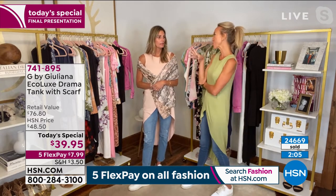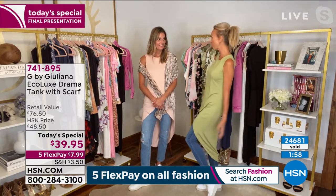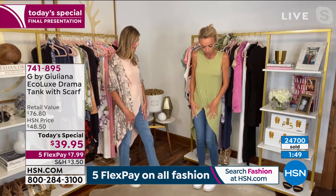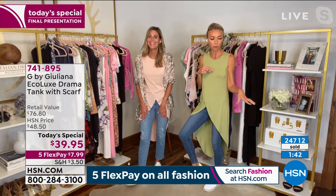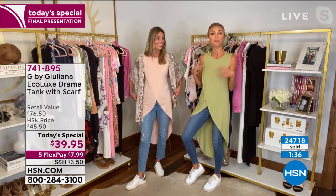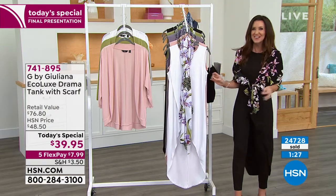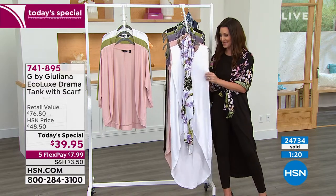People are buying multiples because they want the black for that 'fanciness of a dress' sometimes, without wearing an actual dress. You get that beautiful dress-like appeal. Juliana switches to sage with a sneaker — then puts on a boot to show the versatility of the top. Back from a brief pause, they all joke about shopping with virtual girlfriends and sisters-in-law. Shannon shows the white today's special — white top plus that vibrant, long, super soft scarf — all for $39.95.